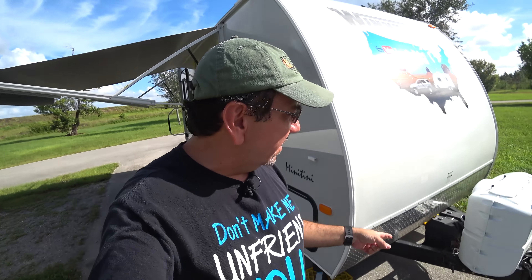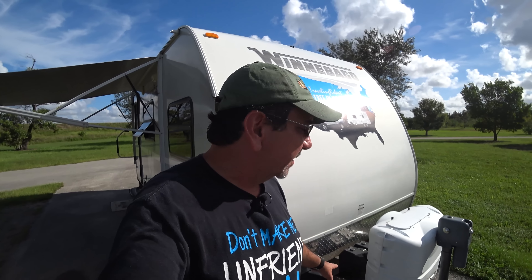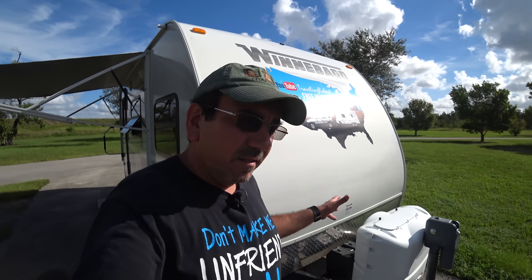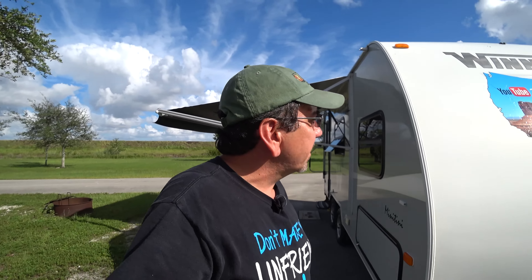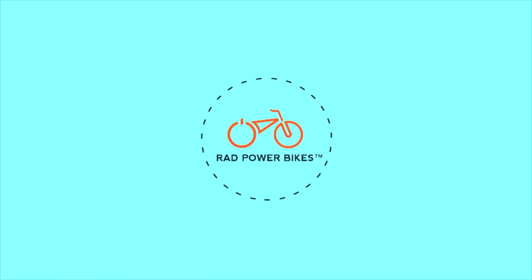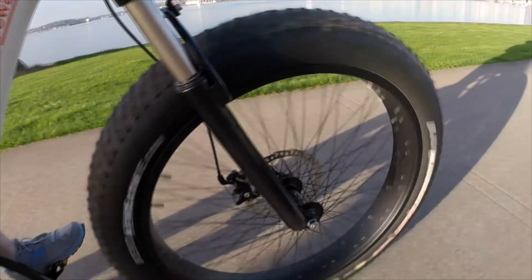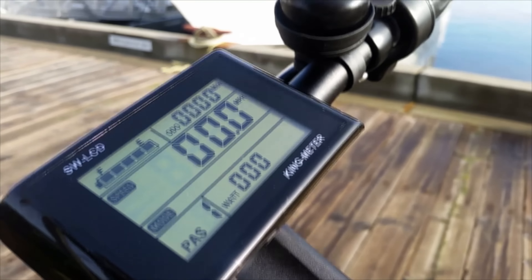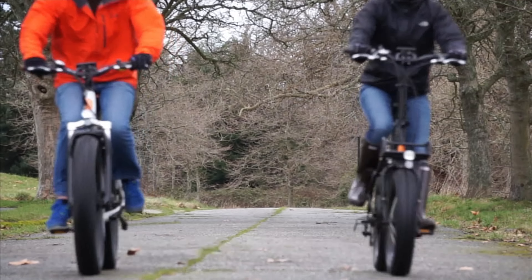Let me show you how the awning works — it's electric. I do need to clean it up a bit. One thing I wanted to point out is that I often hit my head right here because I don't realize how low it is. Also, everything that is exposed metal is getting rusty here in South Florida — right next to the ocean it's very humid, so that's bound to happen.